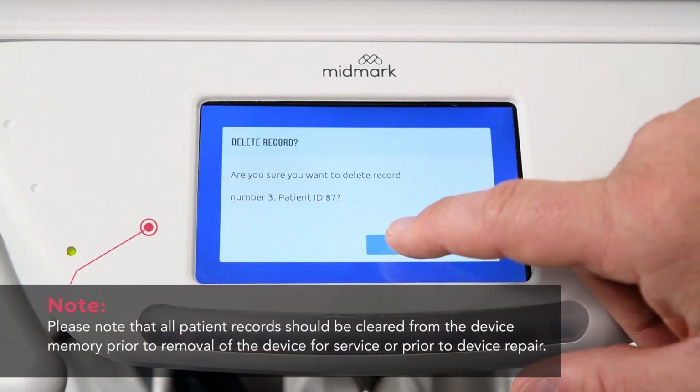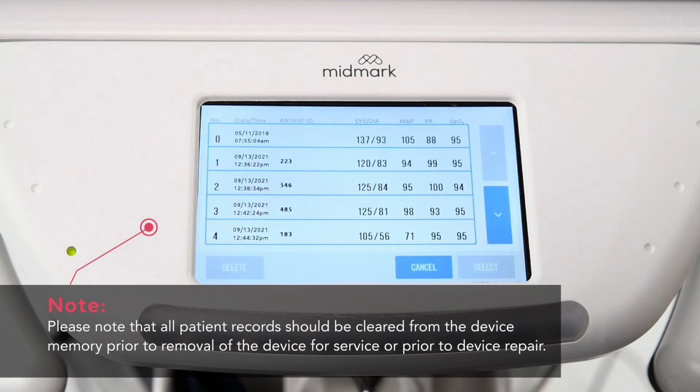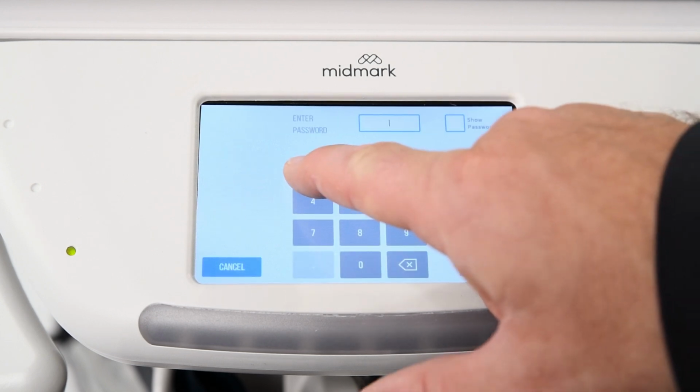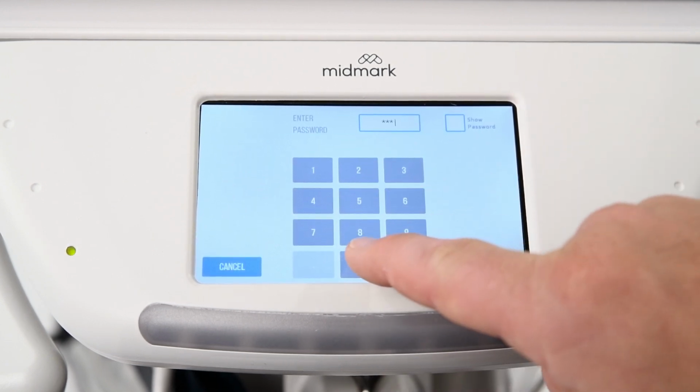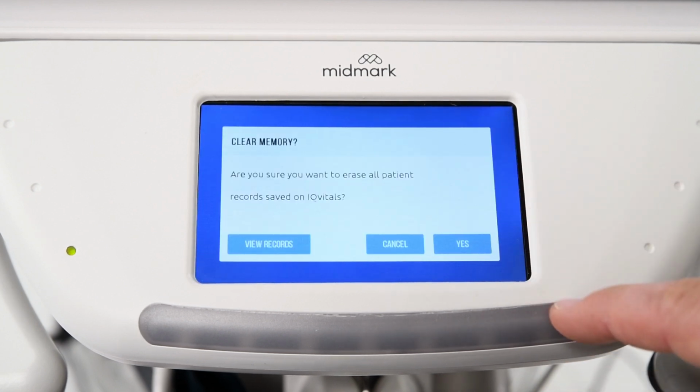Please note that all patient records should be cleared from the device memory prior to removal of the device for service or prior to device repair. The user may select and delete records one at a time, or may use the Clear Memory option in the More Settings screen to delete all records.